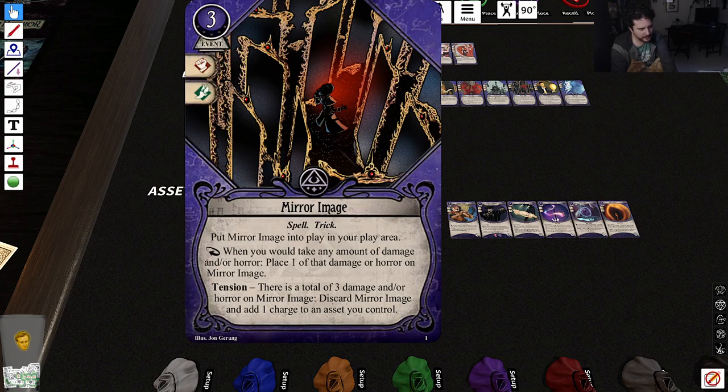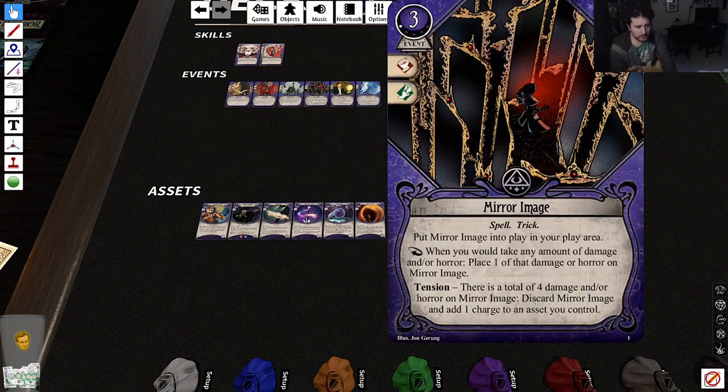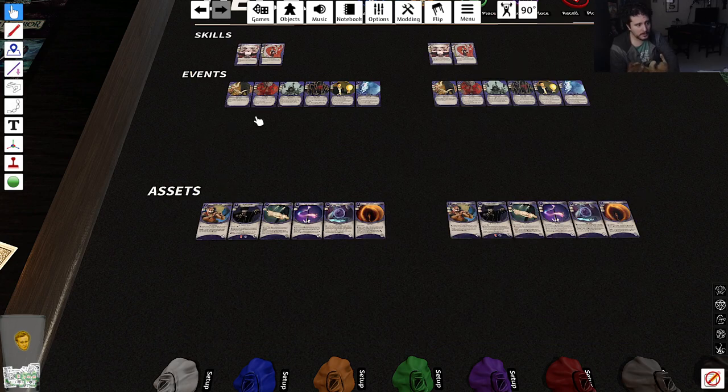Mirror Image. Put into play in your threat area, in your play area. When you take any amount of damage or horror, place 1 of that damage or horror on Mirror Image. Tension: if there is a total of 3 or more damage on Mirror Image, discard Mirror Image and add 1 charge to an asset you control. That's really cool. That's really nice. Upgrade a Mirror Image, 4. Yeah, that's a cool card.